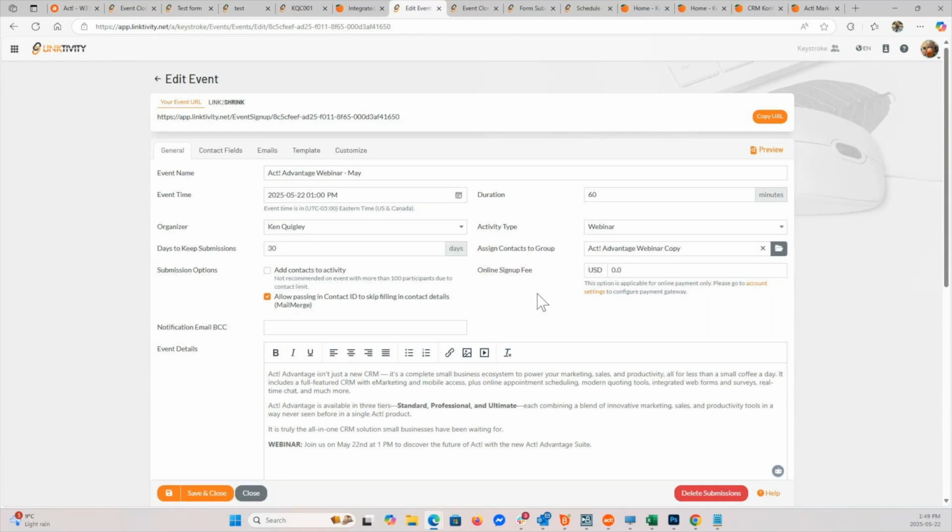What's the difference? Even the $150 one doesn't integrate with Act. It stores all the signups and you've got to then import them into your CRM. This does everything. So you've got the $20, $25 package that's doing the work of a $150 to $200 package, and then neither of them provide the Act integration that Link to Events provides. What's cool about this? It's included free with every single tier of Act Advantage. So this is where you get a real sense of how powerful a tool set you're getting with Act Advantage, because you're getting all these extra marketing, sales, and productivity features.